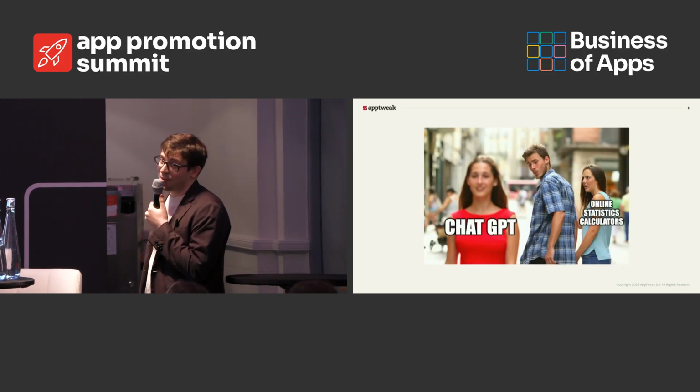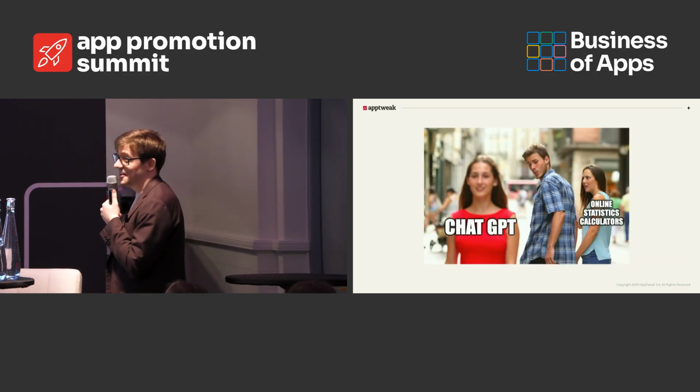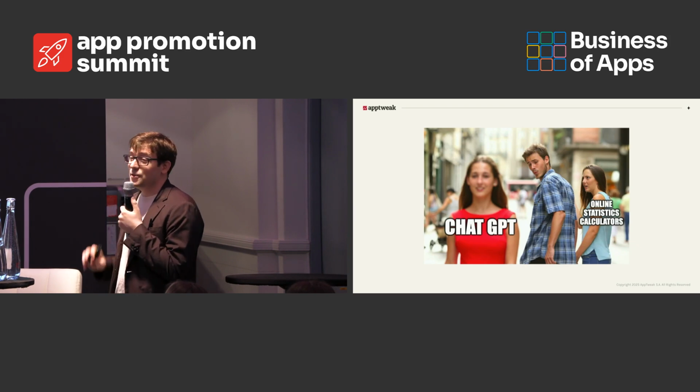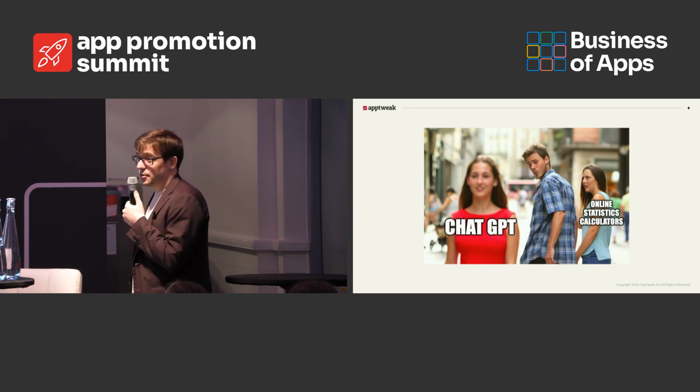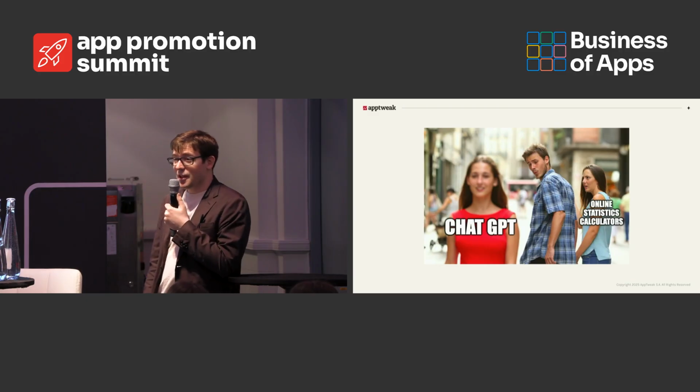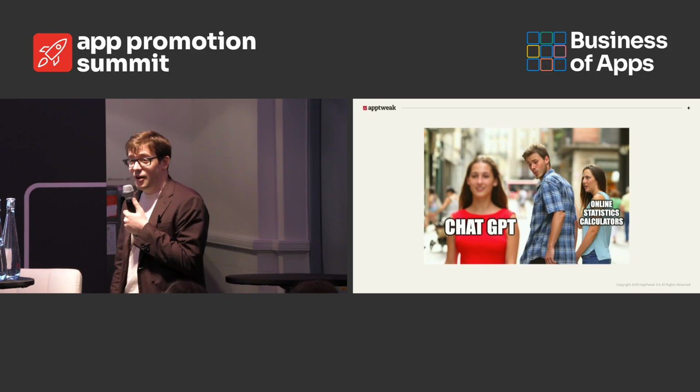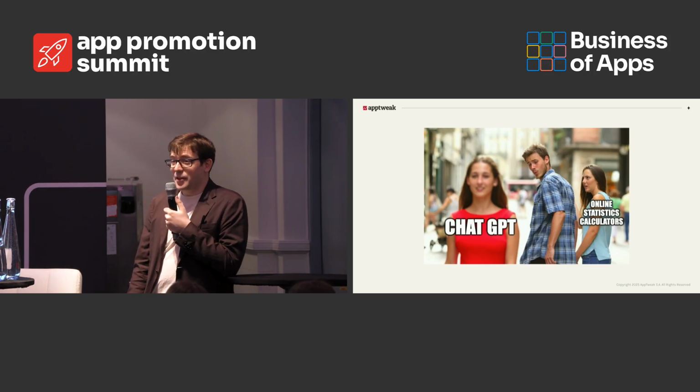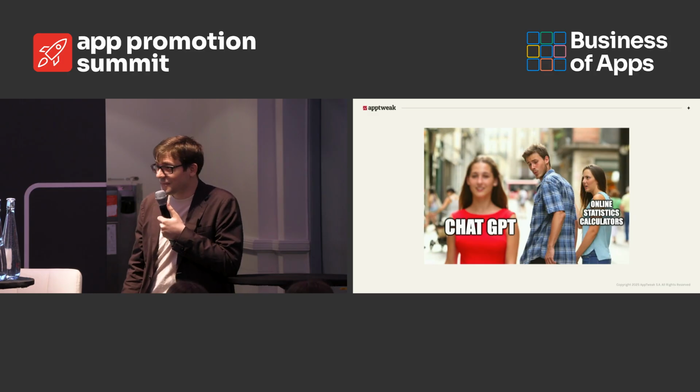I could not talk about AI, not talk about AI. So there are a ton of online statistical calculators available out there. If you want to be conscious about the environment, please use them. But if you're ever in doubt about what the statistic was just showing you, run it by ChatGPT, because ChatGPT can also explain it to you probably much better than I just did.